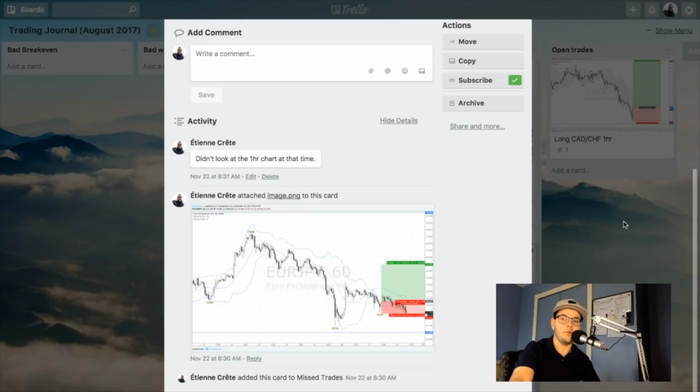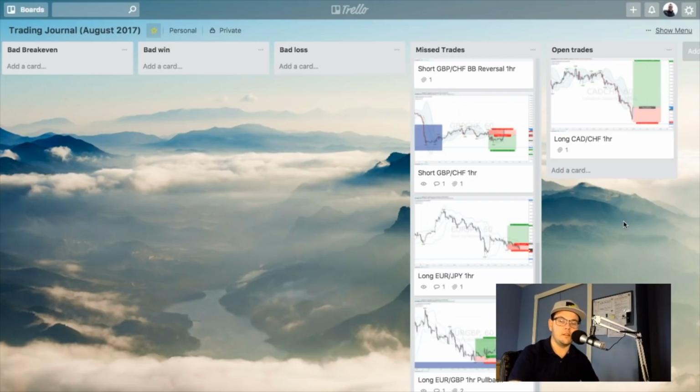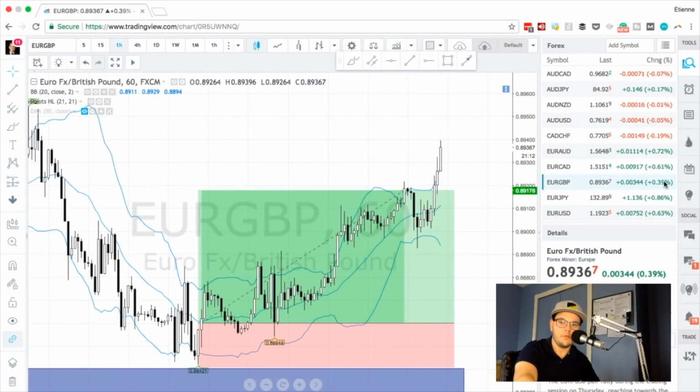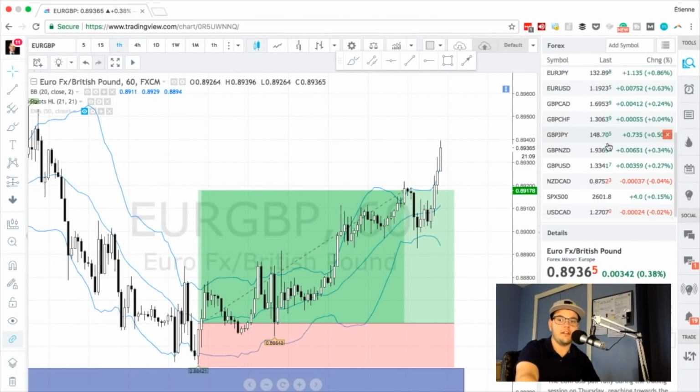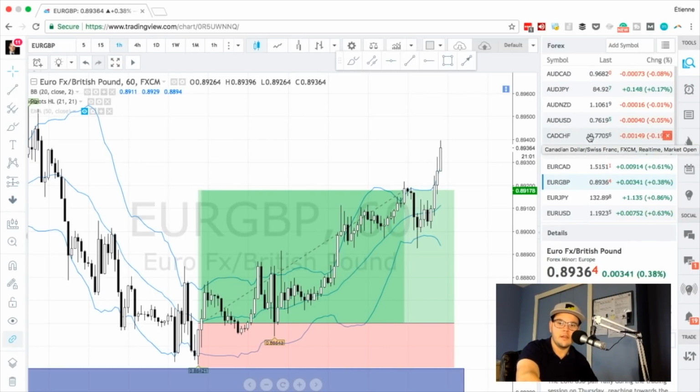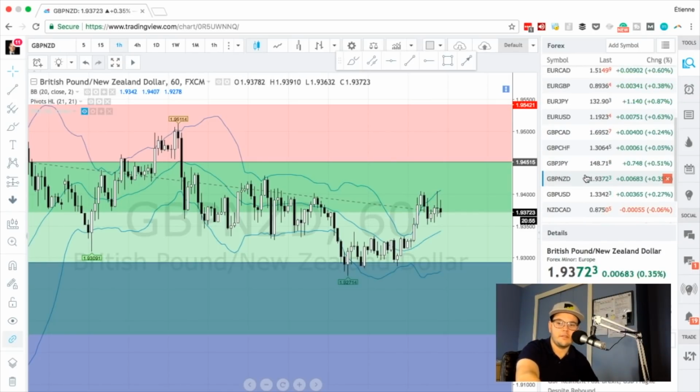Okay, very important. And this is kind of deviating a little bit from the topic, but let's get back to TradingView. So here's a trade I missed. Turns out I missed another one. It's been kind of a tough week, and I was away some time. I understand I might have missed more setups, but that was on GBP and ZD.